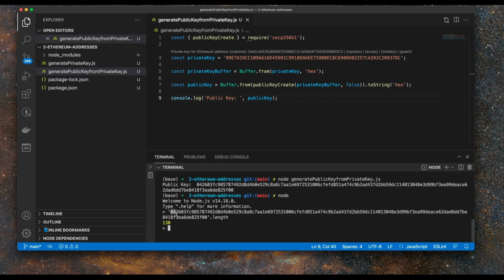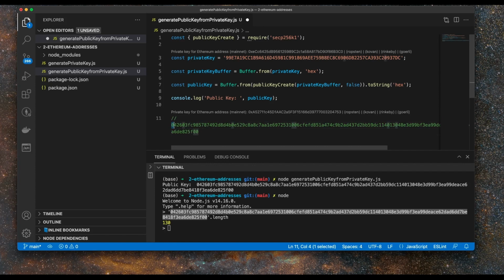So whenever you see a 04 with an Ethereum public key, that basically means that it is a non-compressed public key. Generally speaking, the public key that you want to use is actually the characters without the 04. So I'll just paste that in there so that we can use that.